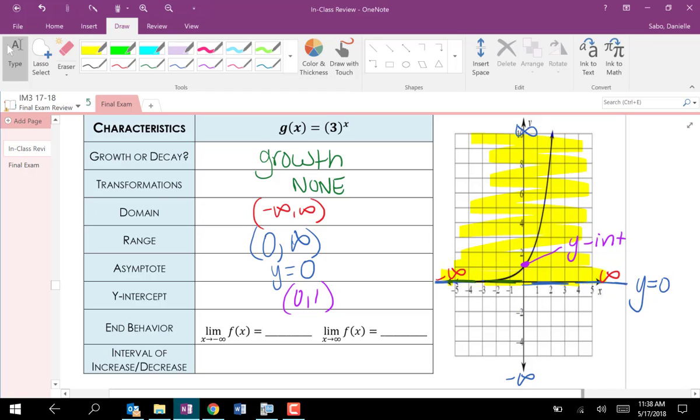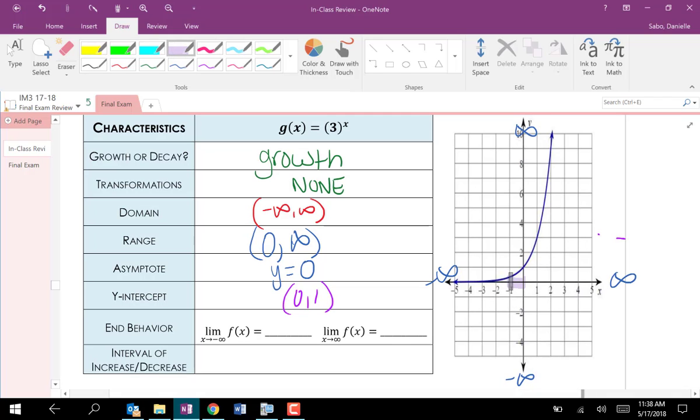So, as x, don't write this down. I'm just going to show you visually. I'm going to unhighlight everything. Okay, here's x. I'm going to rewrite these out. Negative infinity, positive. In purple, as x is getting towards negative infinity. Here's my purple. In blue, where is the function approaching? Not 1. 0. So remember, I kind of just talked about this a little bit, and it's okay if you forgot. It's always going to be your range, so it better be one of these. You just got to figure out which one it is. So it has to be 0. It can't be 1. It's got to be one of these.